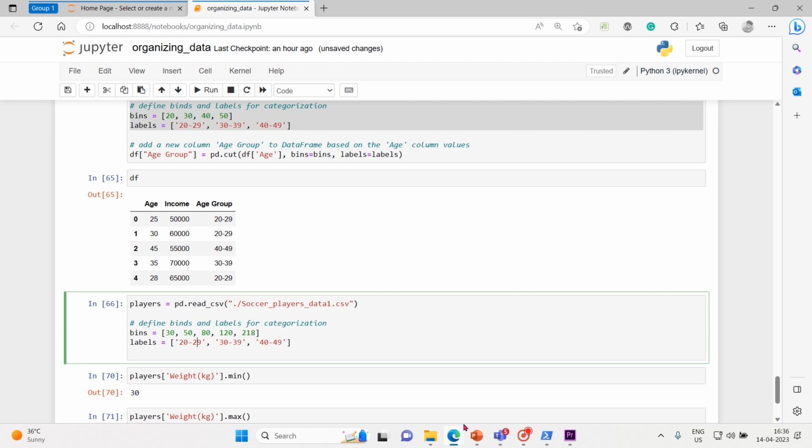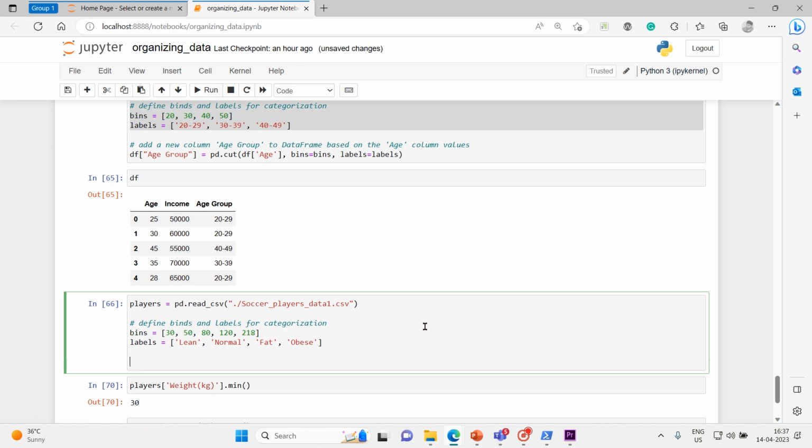So labels I'll put as lean player, and then I have normal player, fat player, and obese. So you see that you have n bins and n minus 1 labels. That's it. It's ready.